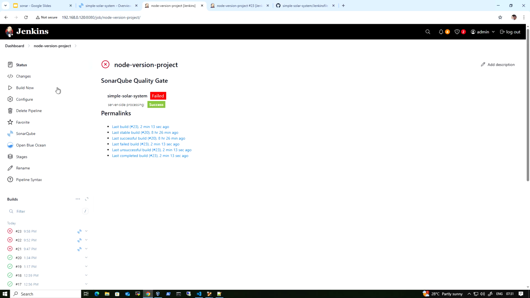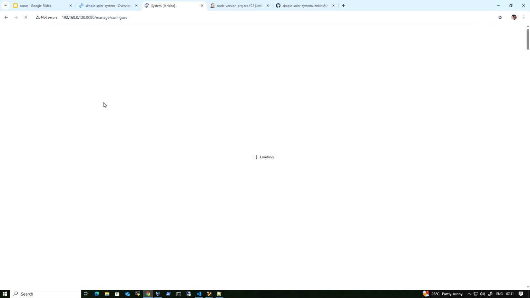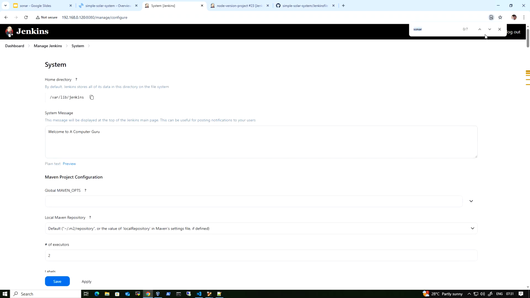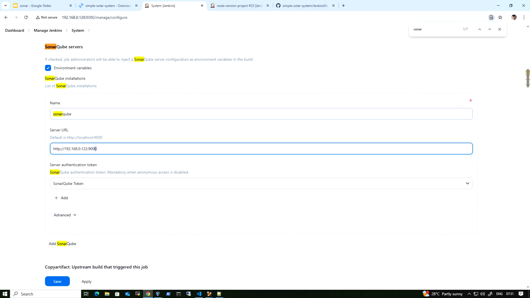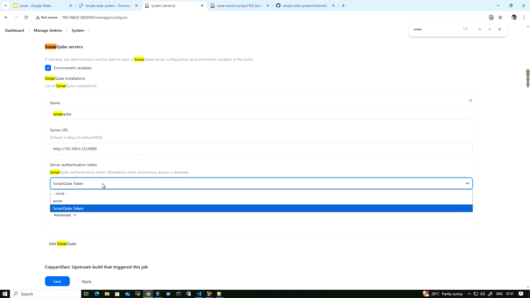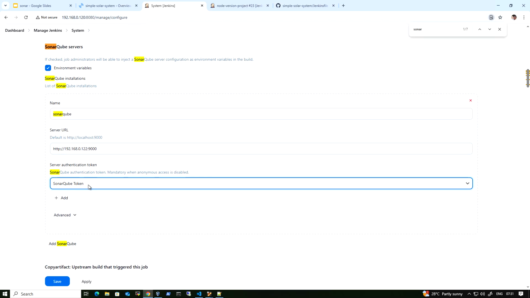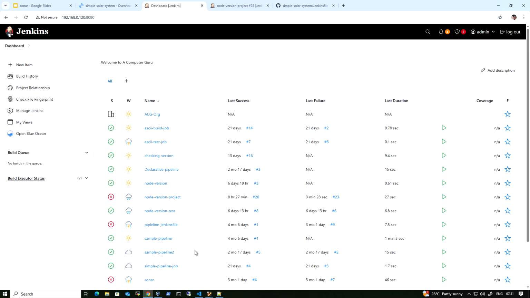So now if you go to Manage Jenkins and System, here you can see the SonarQube installation. This is the name, this is the SonarQube URL, and this is the token that we have created. And this token contains the secret text that includes the value from the token that we generated from SonarQube. So now let me run this job.